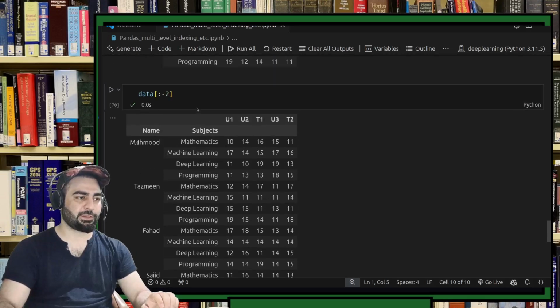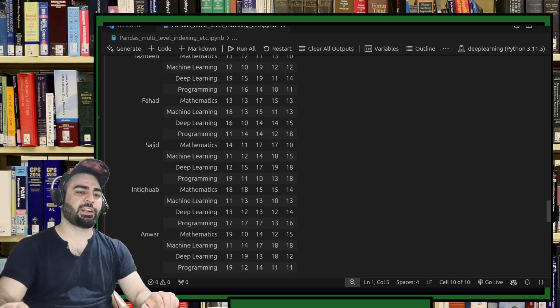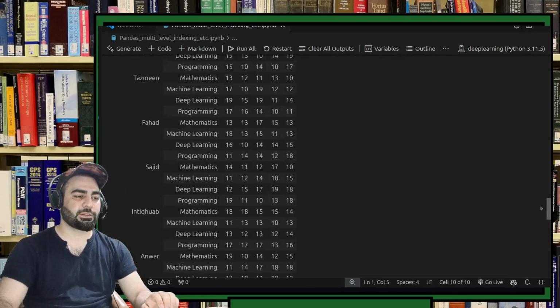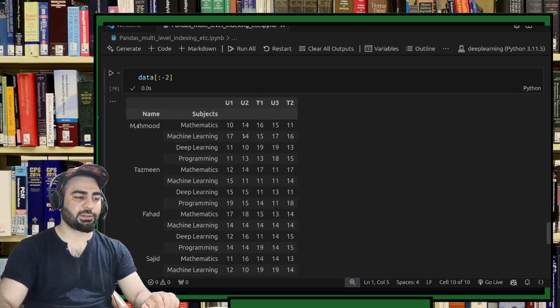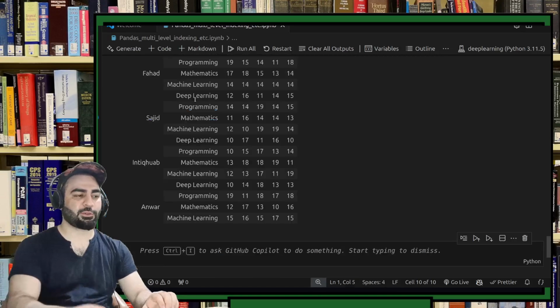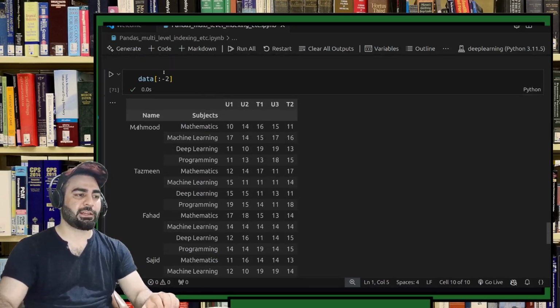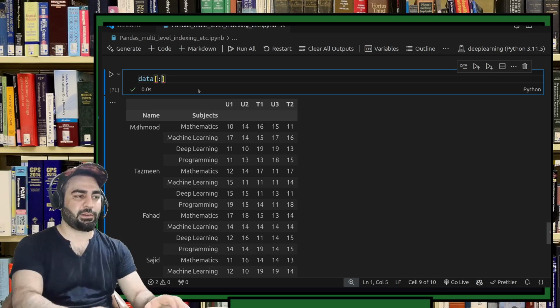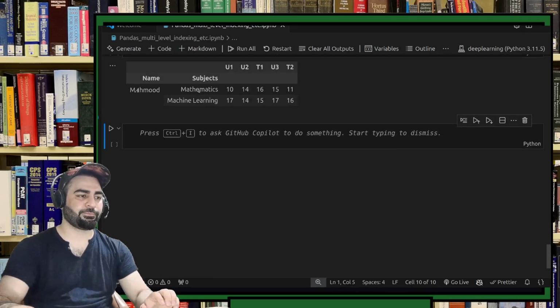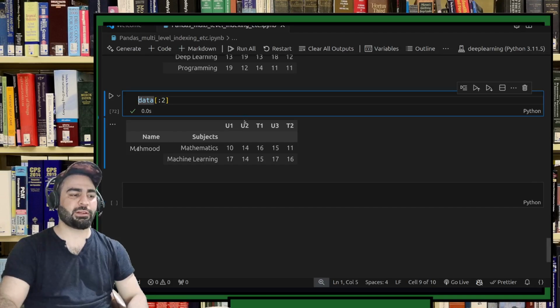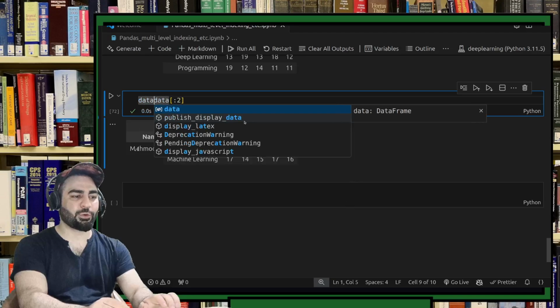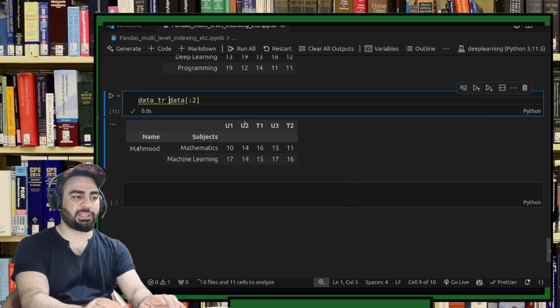So is it the way? So I should rerun the data, because this thing takes care of this. So these are making copies. So if I just say data of -2, this should basically give me the last rows, but it's giving me everything. So let's take data of, let's say, first 2. Yes, I'm getting this. So now if I want to add something, I can add, subtract, I can do anything. So what I can do is, let's suppose, store it somewhere else, something like data tr.